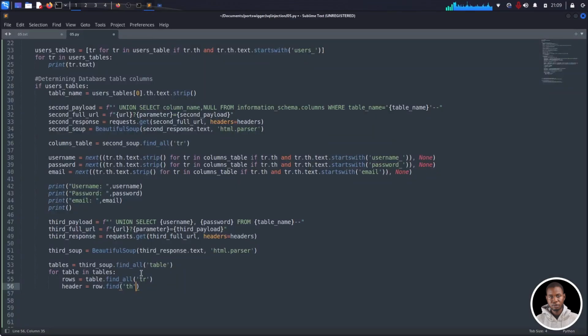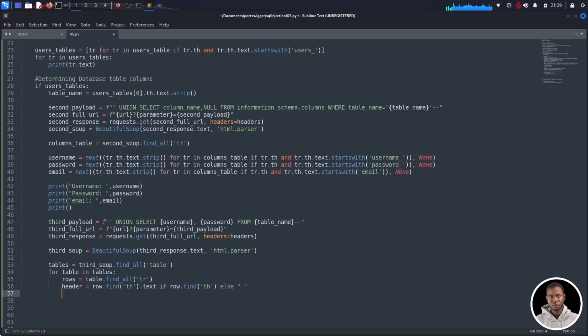So we have the th, and we can access this dot text if row dot find th. Let's put this here. Else just output nothing.